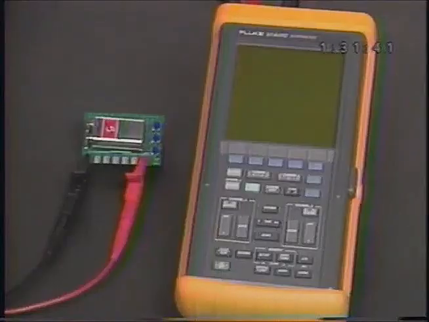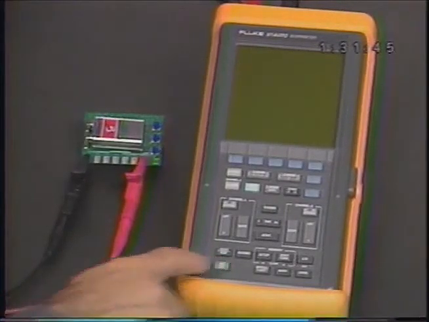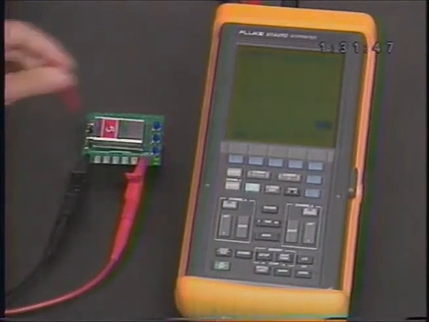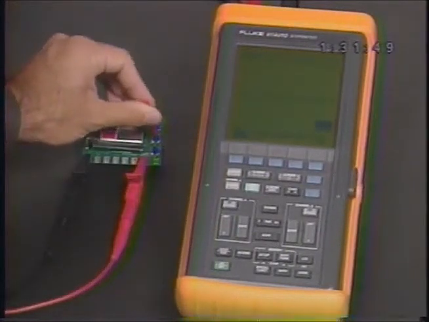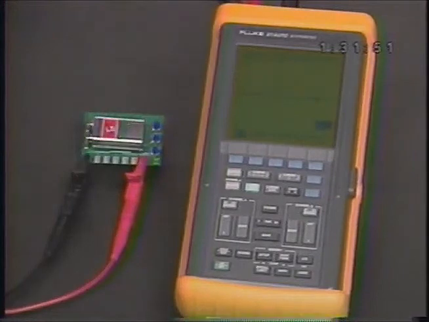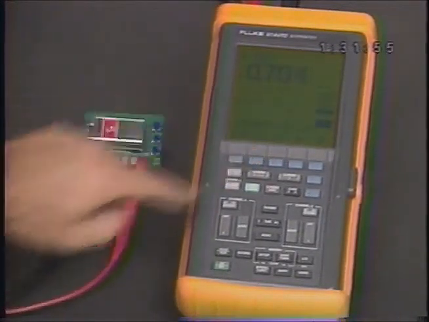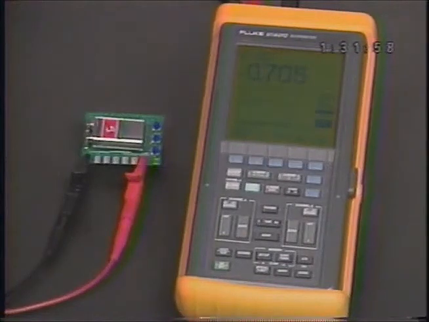Set your simulator as shown in the simulator exercise for Lesson 9 in your workbook. Connect Scopemeter to the simulator and turn Scopemeter on. The pulse width knob on your simulator must be counterclockwise all the way. Set Scopemeter to the meter mode and press DC volts. Use the up-down arrow keys to choose the 30-volt scale and press record. This allows Scopemeter to display the lowest and highest voltage it sees.